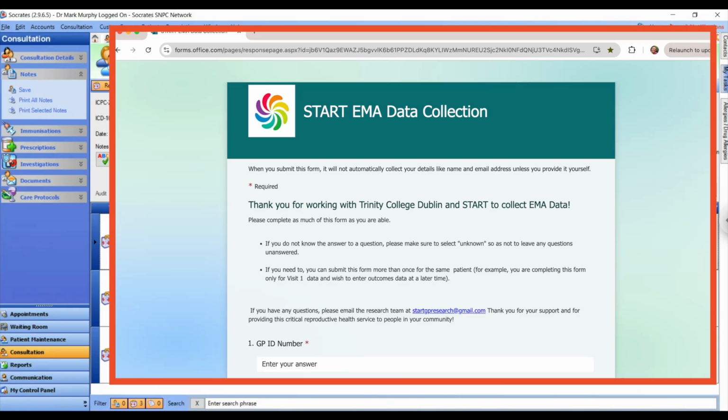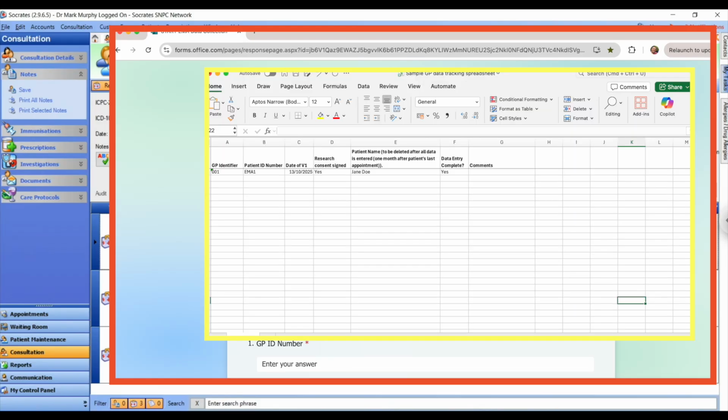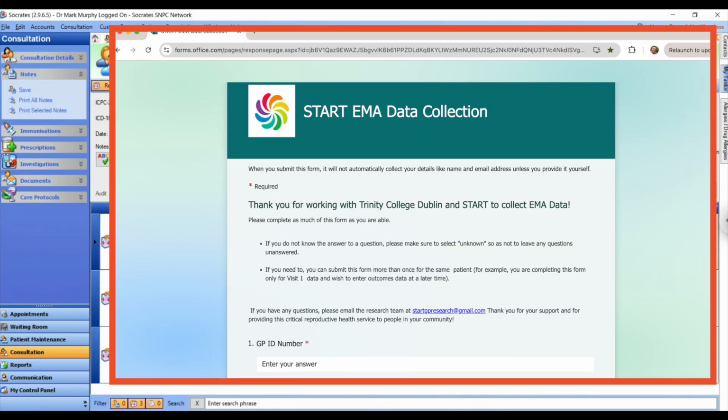Okay, so let's do one data return. So let's just say there's only one patient that was seen in the practice over the last month, and I'm going to do a data return at the end of the month. So I open up Socrates, I have the Excel file open, and I open up the browser and the data collection website. So I'm now going to insert the patient information. This will take approximately, I think, about 1 minute and 40 seconds for this patient, just to give you a rough idea of how long it takes really for each data return.